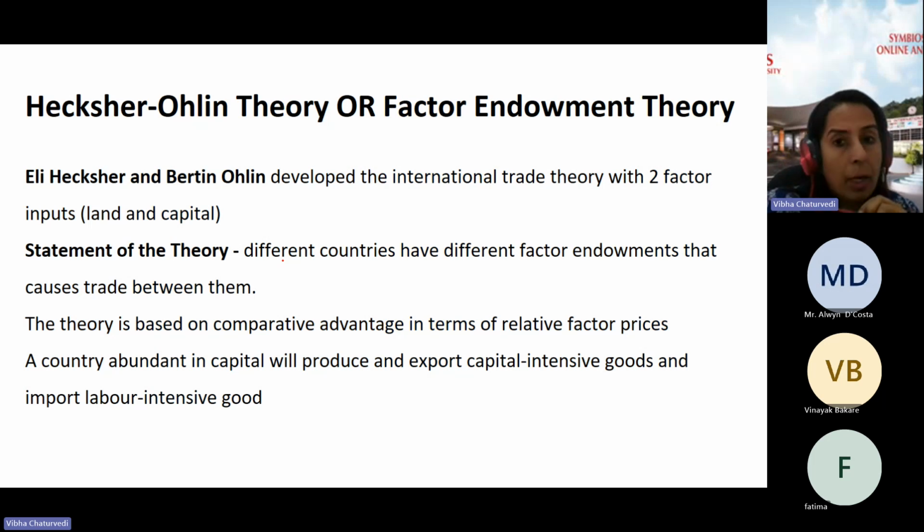And then China also has a lot of comparative advantage: one, highly skilled labor that is English speaking, and two, a very robust infrastructure and very high technological advancement that countries can take advantage of. So this theory cannot be outrightly rejected. The Heckscher-Ohlin theory of factor endowment, or the factor endowment theory, we have done in the previous class. Kindly listen to the recording.